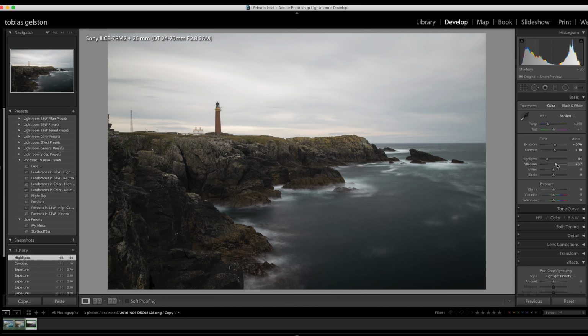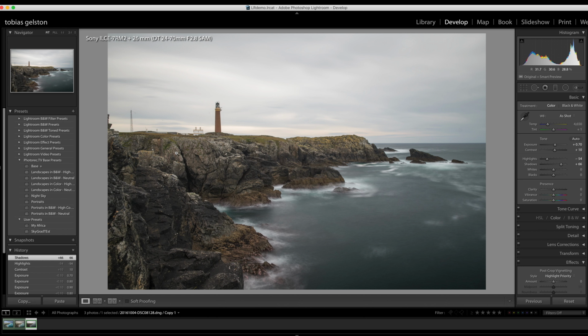Shadows, I am going to bring that up. But again, past 50, I feel like this starts to look kind of flat. Do you see that? There's not much detail in there. I don't want to bring it up that much. Somewhere around there to preserve some of that detail. Whites, I almost always bring to the right until I hit my edge up here on the histogram. I'm just going to bring it over a little bit more. Very close to the edge, not quite on.